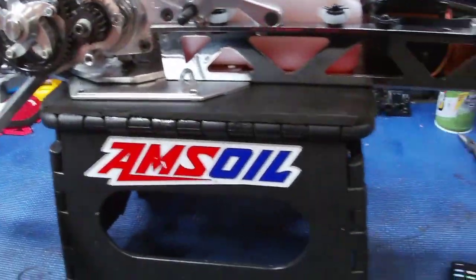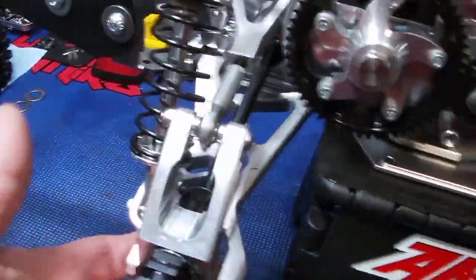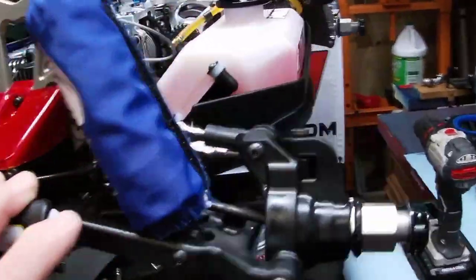So we'll see. If they break, they break, but if something breaks on it, that's the only damn thing that breaks on here, are those damn diff pins. And we are not going to run the Losi 5B unless I change my mind.